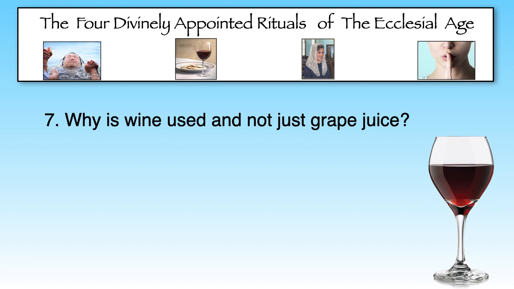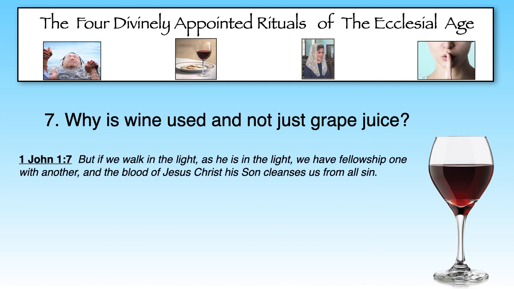Our question about the appropriateness of wine for the second memorial component will have to consider that always necessary three-dimensional examination. This beverage in the cup represents the blood of Christ that has purchased us with our voluntary consent. The contents of that memorial cup constitute the validating and cleansing blood of the new covenant. It is in fact that cleansing blood represented by the memorial wine or the cup that affords our access to forgiveness. We read this in 1 John 1:7: 'But if we walk in the light as he is in the light we have fellowship one with another and the blood of Jesus Christ his son cleanses us from all sin.' So this blood seen in the memorial cup represents the path of our redemption and also our cleansing.